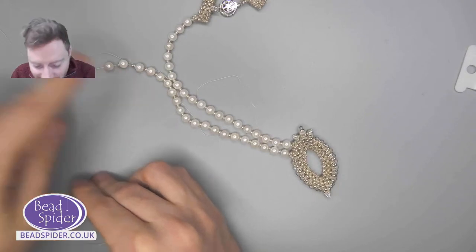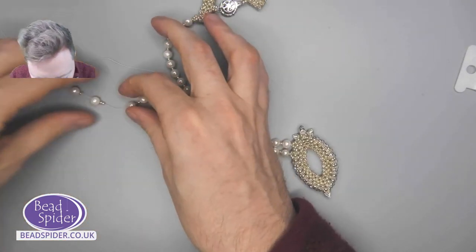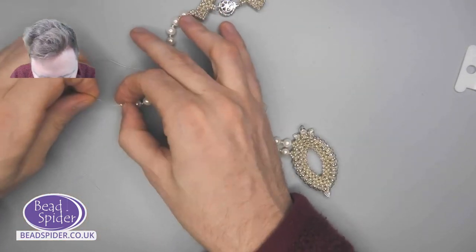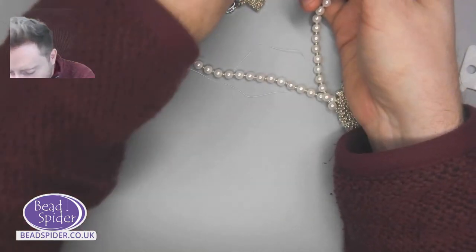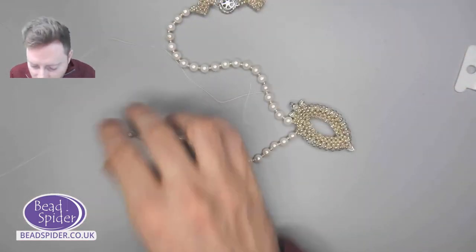I just realized I got a second seed bead in there. So just be careful as you're doing that to make sure you don't forget those. You can just unthread your beads, which is always nice and easy to do. Pull those off. There we go.